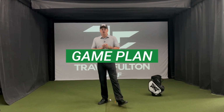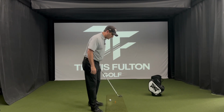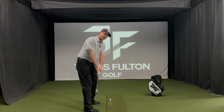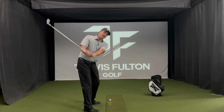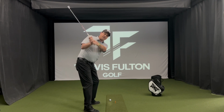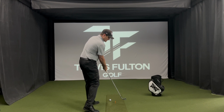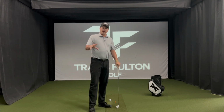All right, so a lot of good with the swing. I want to change the swing shape just a little bit. We saw on video there that the club head was dipping a little inside, then it would get a little across the line, and then you would tend to kind of pull down on it a little bit, and the shaft would just be a little steeper, and then the handle had to raise a little bit. Now, with that said, you got a ton of good things happening around that, right?